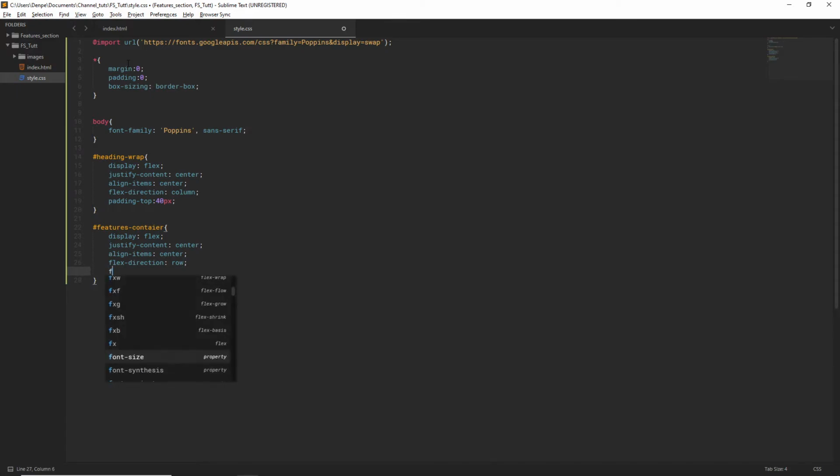Now we're going to use flex wrap. This is the main key point of the overall design, okay? If you don't know what flex wrap does, rather than squashing all of the content into the same line when the screen gets smaller, flex wrap allows the content to wrap to another line. So without breaking the design, each time it can't fit on one line, it just goes to the next line, which is really great for responsive design, because regardless of how small the screen is, the design will always look nice. So this is why we use it. We write flex wrap as the keyword, and we just say wrap, and that wraps it.